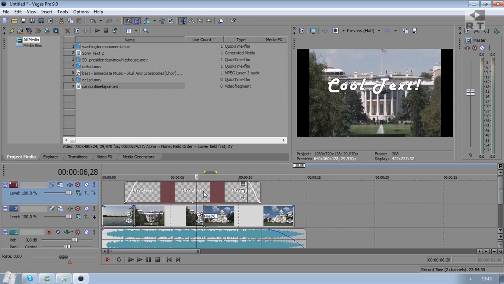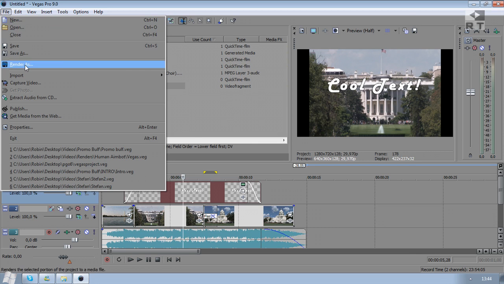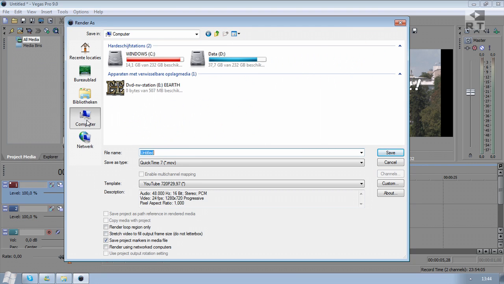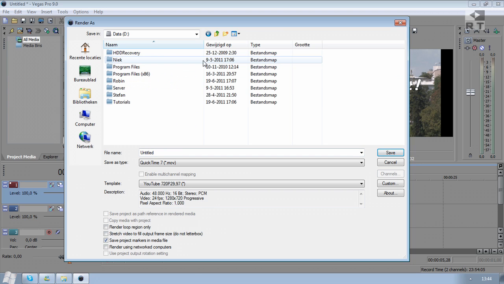Okay, so now you have made your video. So how do you get it out of Sony Vegas? Well, for that we have to render it. So let's go to File, Render As, and you can select the output folder. I'll go for tutorials, and let's call it basic Sony Vegas tutorial.